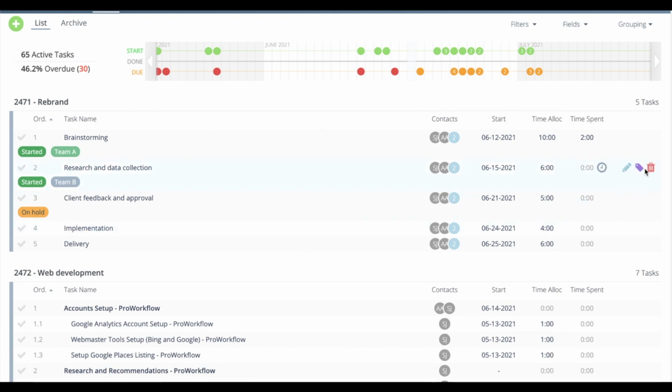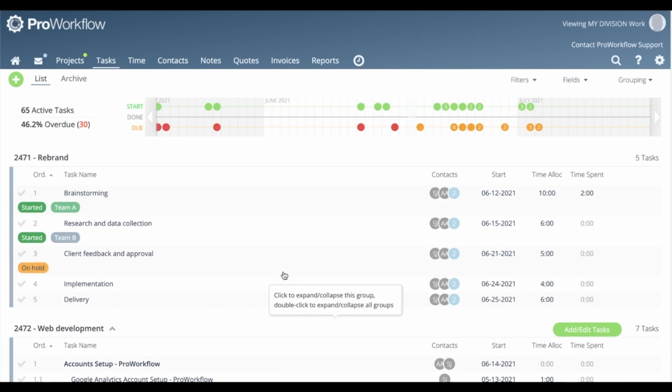Task tags are also available from the task page or within the project itself again. And exactly the same thing, hover over the right hand side here and you'll find the task tag purple icon available. In this instance, there is a team working on this task, Team A, then you've got Team B working on this task, and these two tasks have started. And that is a look at task tagging for you.